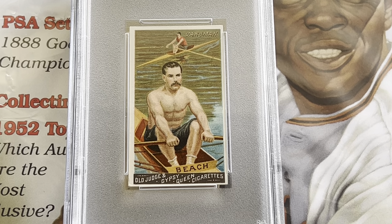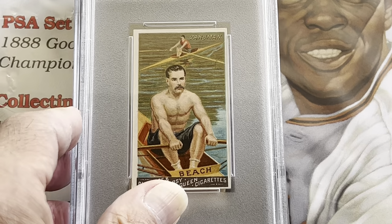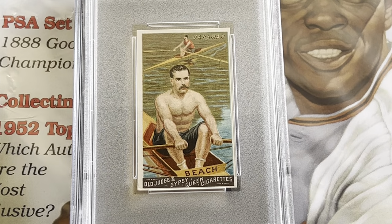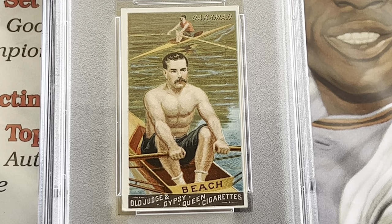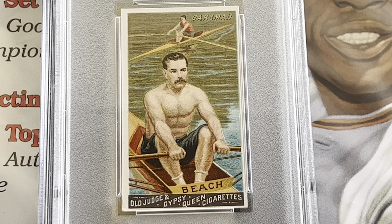So a little bit more about how these cards were made and how these cards were printed. I'm gonna give you a real close up of this so you can see as I speak to it. The detail of these cards was truly incredible. And these, believe it or not, were the first chrome cards, what they call chrome cards, because they were produced with chromolithography. And these were the initial chromolithography cards.